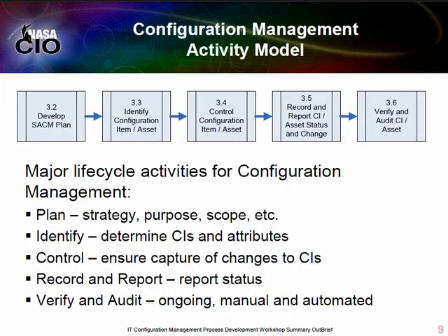On slide 9, Bob, you want to take that? Yeah, so Dan alluded to a life cycle model, and that's what this is showing. This is essentially 5 different activity areas that are key to configuration management, and the team agreed that certainly this would be our approach. So we're going to march through each one of these. The first one is plan. After that is identify, control, record and report, and then verify and audit.